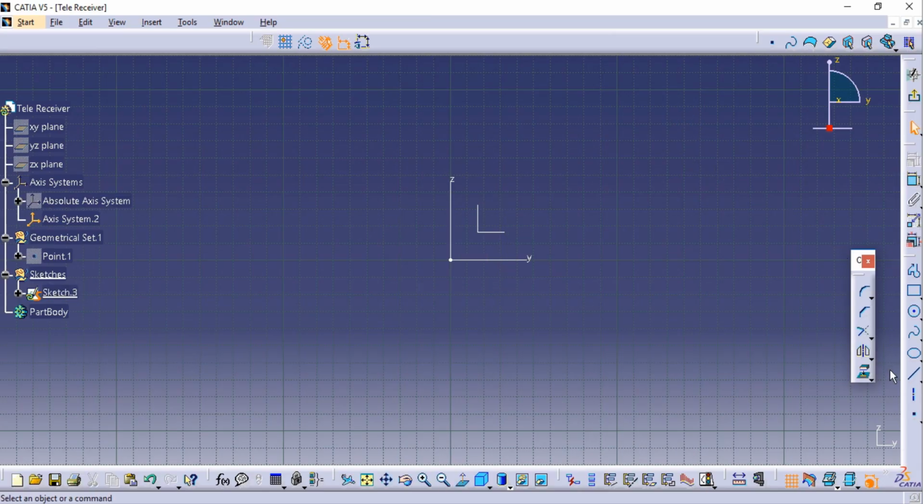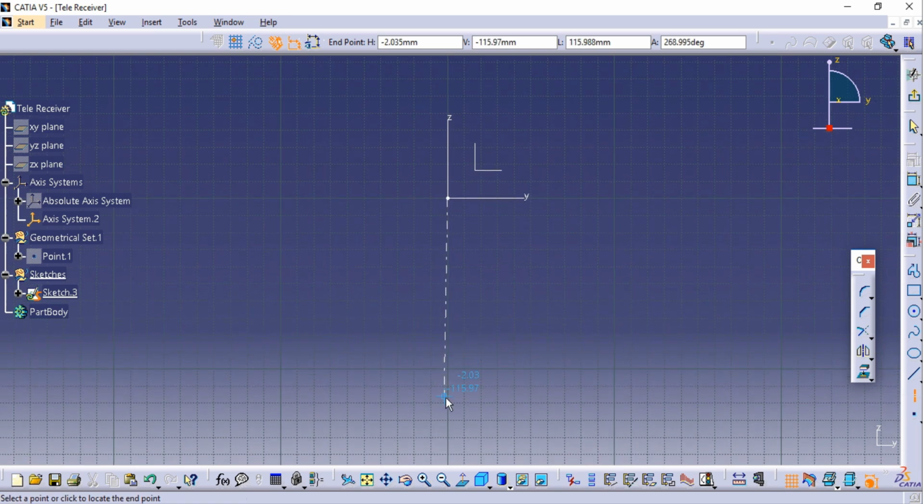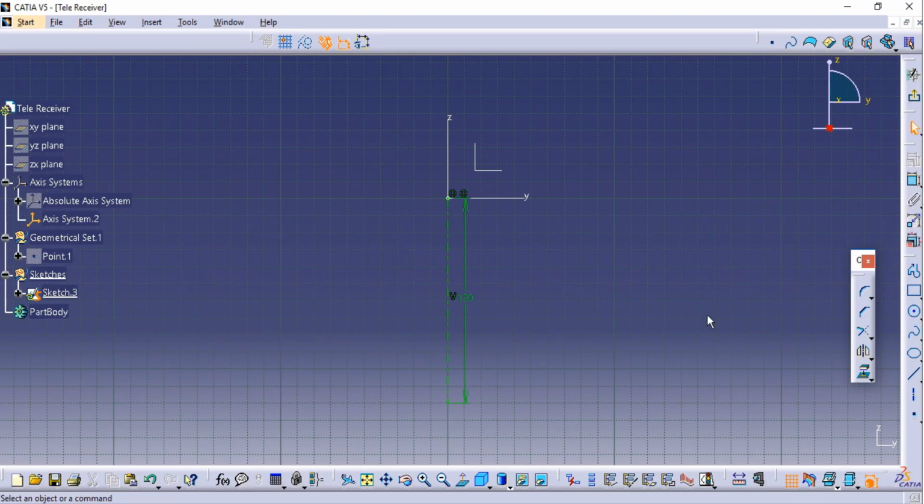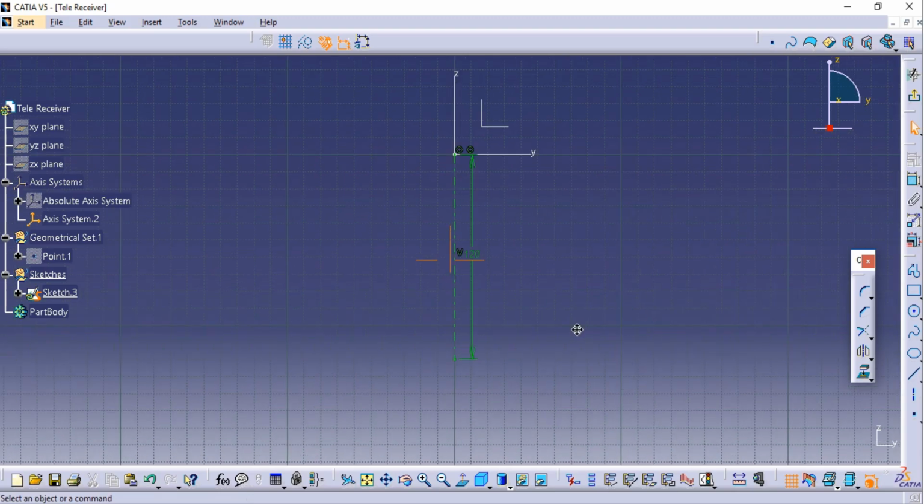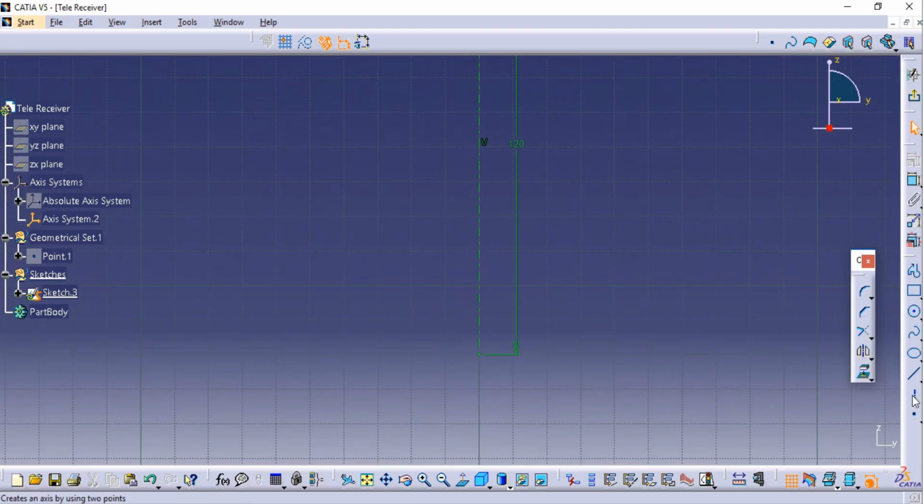Let's draw a center line from this to here at a length of 120 mm. Leave it. Let's restart things. From this center line, let's draw a line.